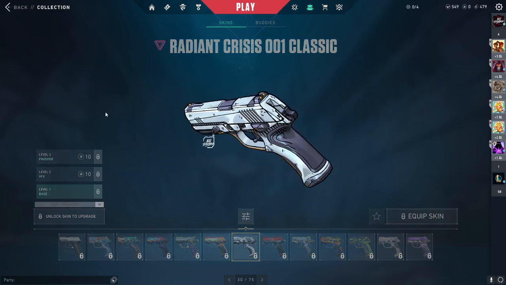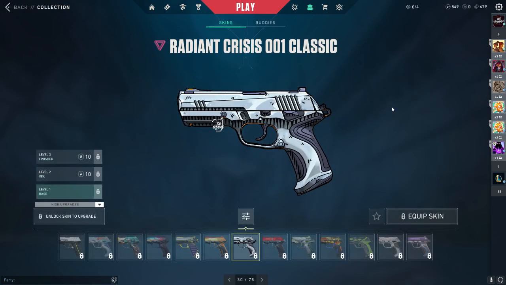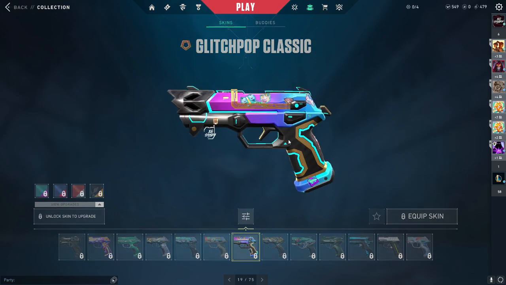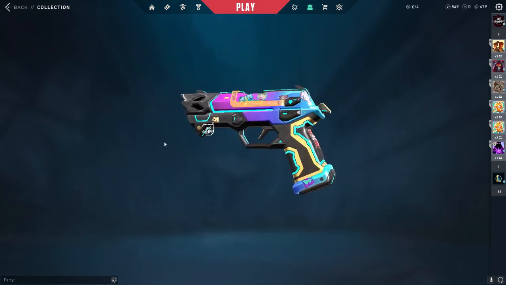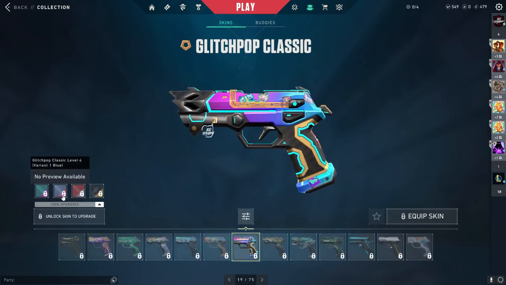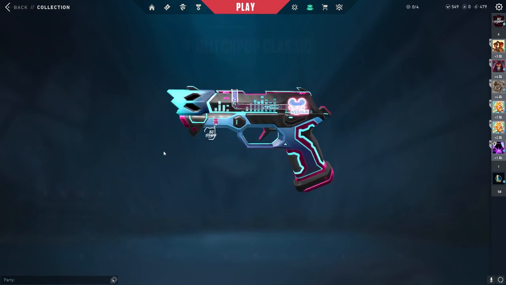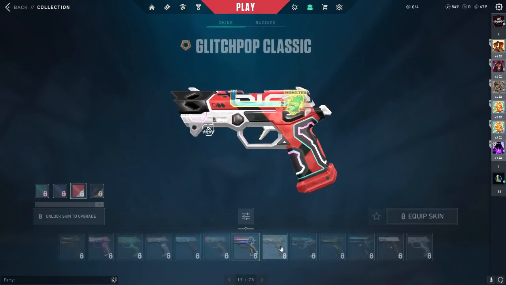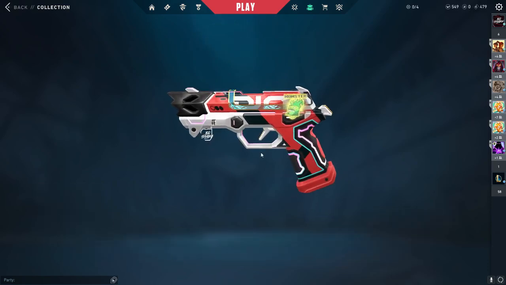Now, ladies and gentlemen, for the moment we've all been waiting for, my top 5 in the S tier. Starting off with number 5, the Glitch Pop Classic. Now, this just goes without saying. I love this classic. It looks amazing. We've got this variant, and even this variant looks sick. But personally, this one is my go-to variant. I don't even have it, but if I did, this would be the one I go to.